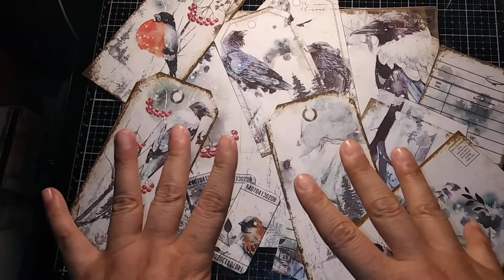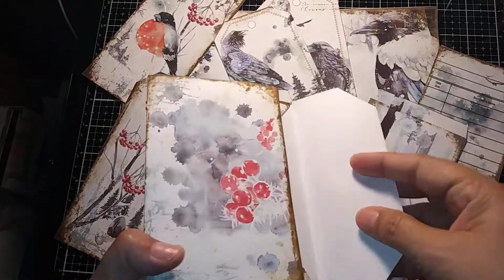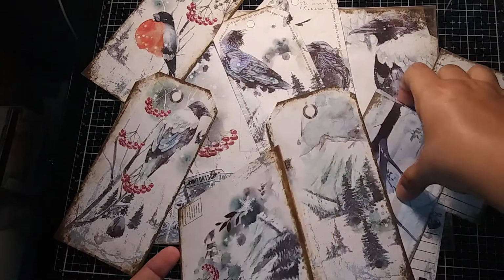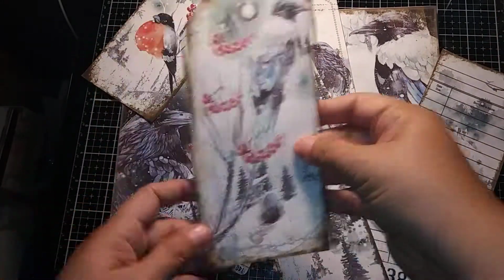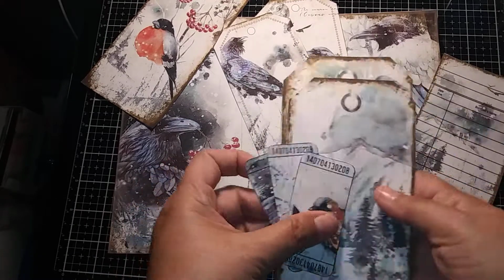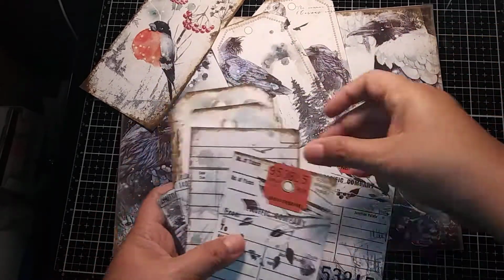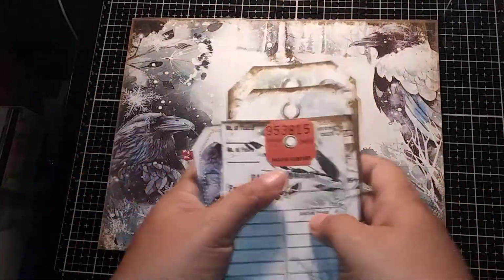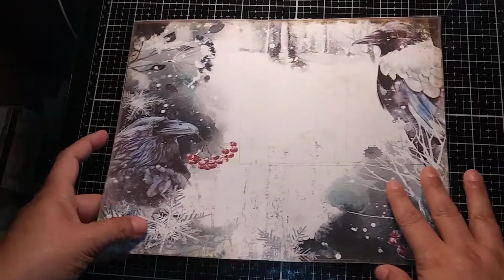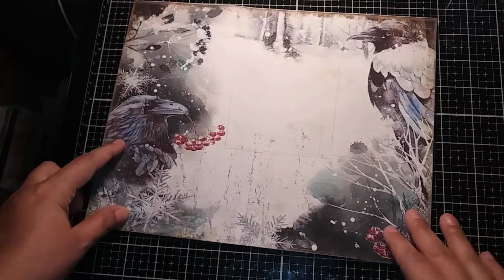Now, what I've done before, off camera, is all I did was put together the envelope and cut apart all the ephemera, which is all like the tags, the tickets, everything that was printed on the pages, just to make it quicker. And then, of course, you're going to receive, I believe there were 7 of these in your kit.